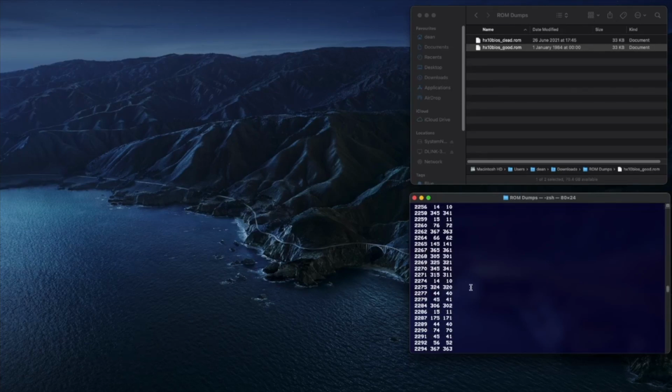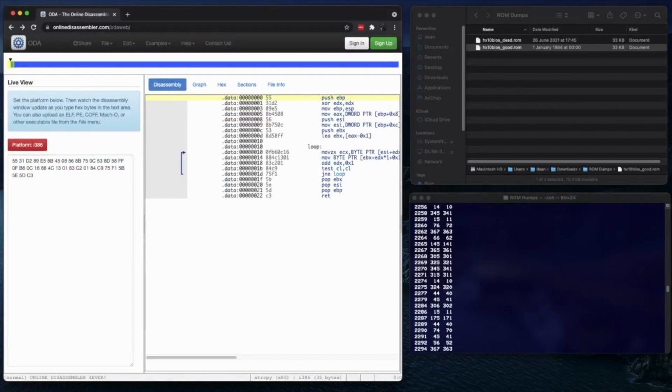Okay, so let's take it to the next step. What I'm going to do is disassemble both these ROMs and let's have a look at them in more detail. I'm going to use an online disassembler to get a text disassembly of both these ROMs. And then I'm going to compare them in Visual Studio Code. So let's start off with the suspected dead ROM.